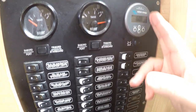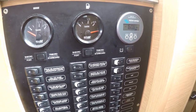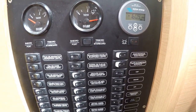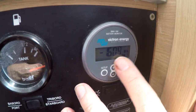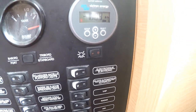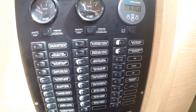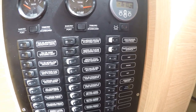It has a very rudimentary battery monitor system. In my opinion, you need a much better battery monitoring system, one with alarms. When we came on the boat 3 days ago, apparently the batteries were not charging, and we were already down almost 400 amp hours on the house bank. I don't even know what the capacity of the house bank is. So that was a problem. We had to run the generator quite a bit on our first day just to get the batteries topped up a little bit, because we were doing mostly sailing. We weren't doing a lot of motoring.